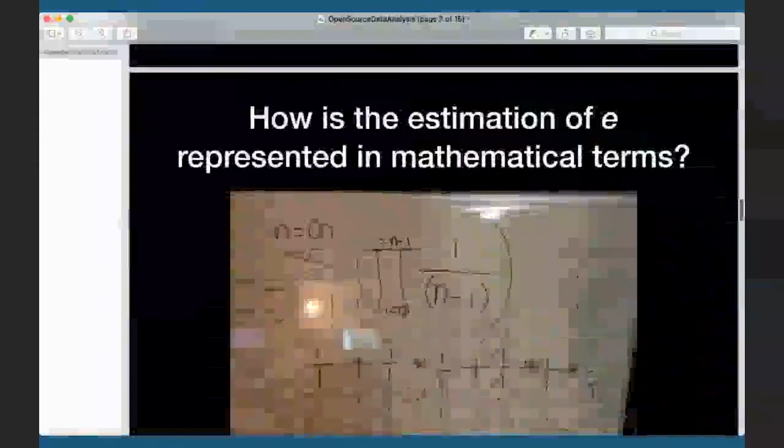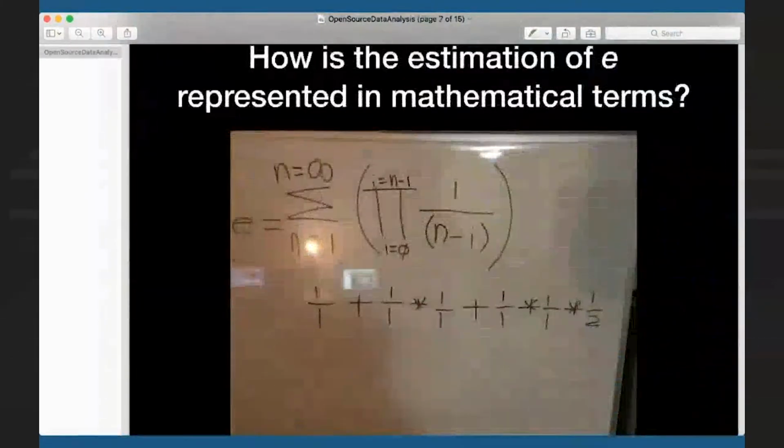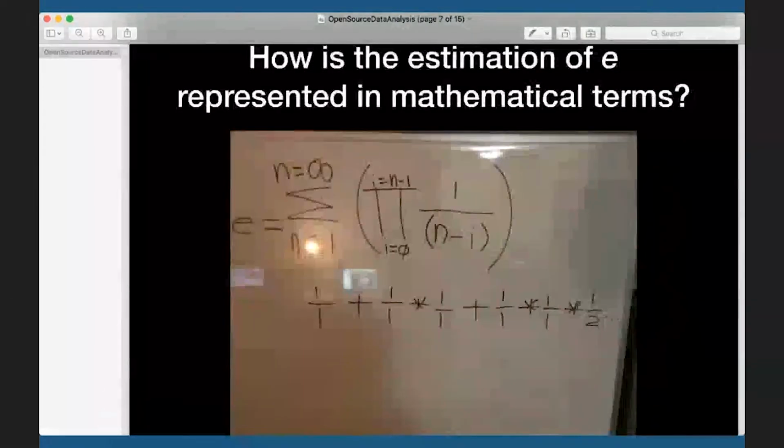I also wanted to share the math behind this example that we're looking at. We basically have a sum of a series of fractions. Inside of the parentheses here, we have a product series, which is essentially factorial. This is the way factorial is defined.